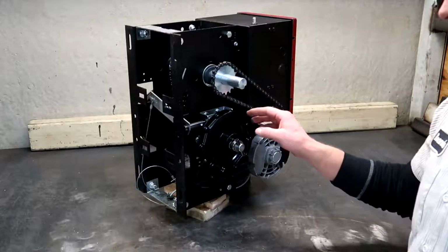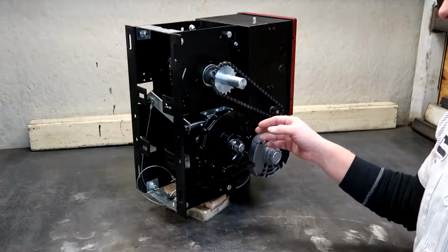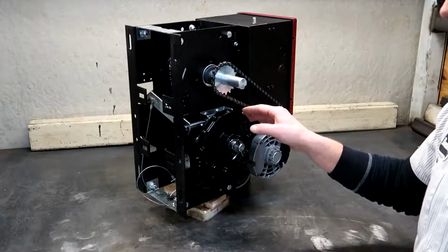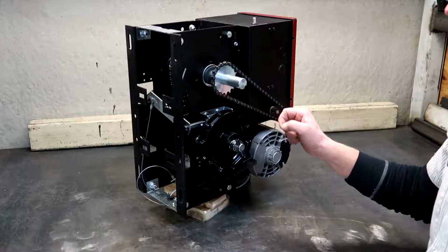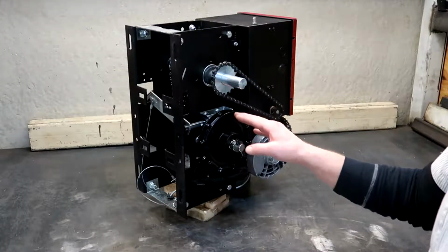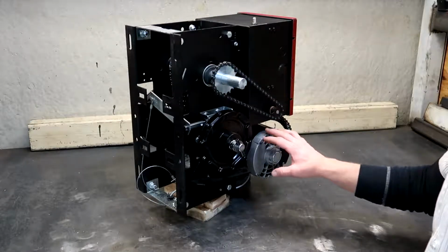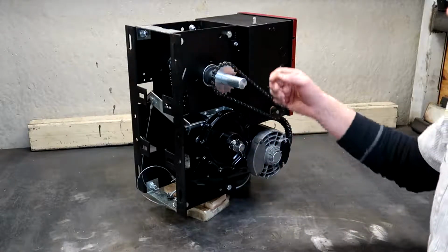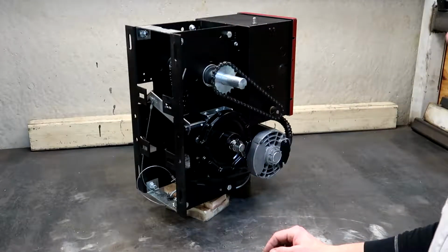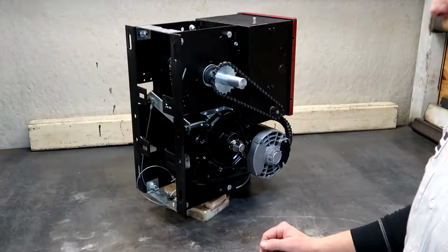Okay, so here we are on the chain hoist side. Here we have our chain hoist. They ship without the chain because it needs to be adjusted in the field as to the length, and it's a pain trying to mount these things and carry them up ladders with the chain hanging all over the place. Here's our linkage to engage and disengage your manual chain hoist. Here we have our limit drive chain, and your motor. Again, you can see the industrial ball bearings, and back here behind all the linkage is the oil impregnated sintered powdered metal bronze bushings.